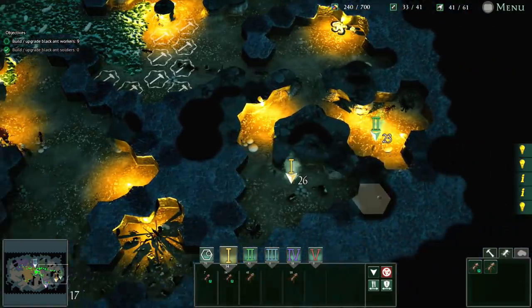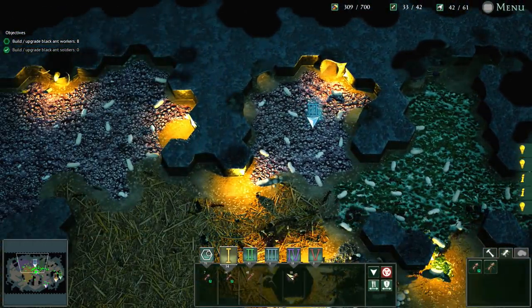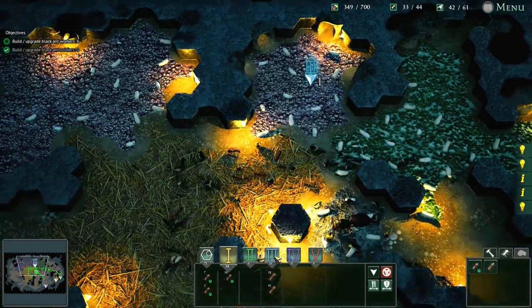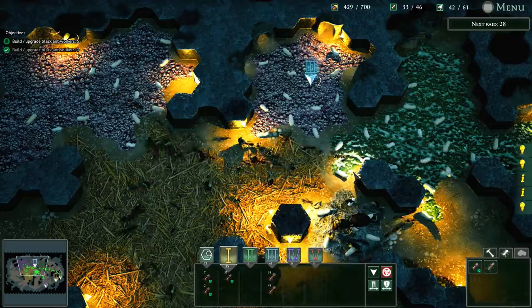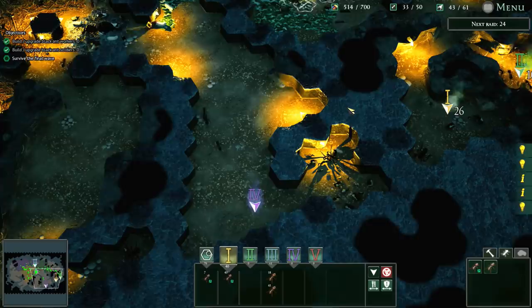1, 2, 3, 4, 5, 6, 7, 8, 9. Well, there you go. We're done. And that is all of them complete. And just 43! 50, 60. Oh my god. 61 ants we've got, like attacker ants. So they're all coming up to the top now. All coming up to the top.